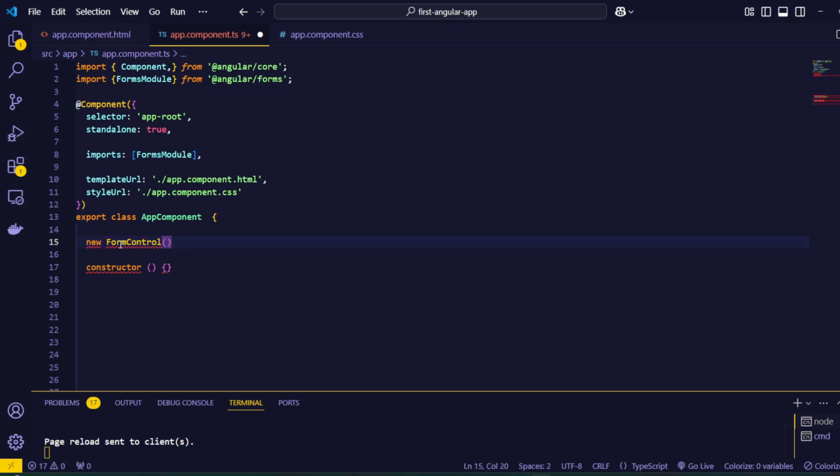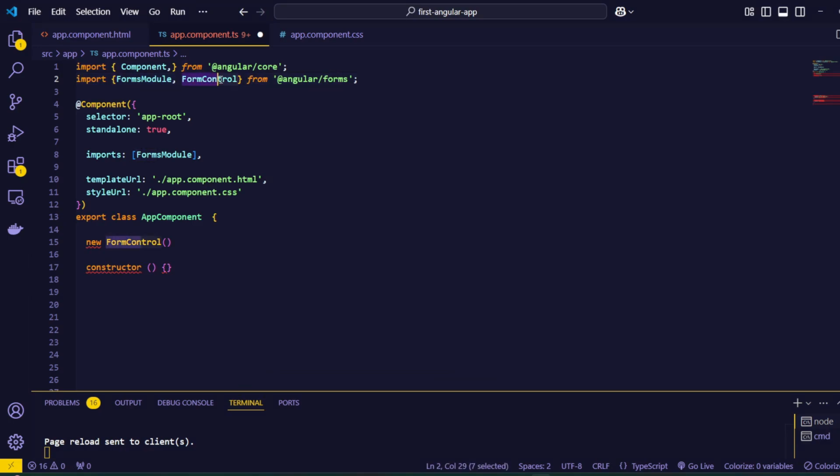Alright, so next, as you guys can see here, we are getting this error: Cannot find name FormControl. So what is this error? Can you guys tell me? Yes, of course. In order to use this FormControl class in here, we have to import it to this component class. Otherwise, it cannot recognize exactly what this FormControl is. That's why we are getting this error. In order to fix this error, we have to add this import statement. So up here, add this import and inside curly brackets, the class name is FormControl. Follow these capital and simple letters exactly the same as this.